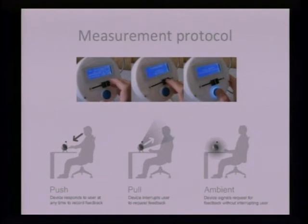And I found that the design of this interface, making it something that was large enough to not get lost on their desktop, but also at the level of sophistication of something like an alarm clock, which has a snooze button and maybe one other button that allows you some level of communication with it. This device was basically designed as simple as possible to allow someone to record their feedback without really having to be distracted from whatever cognitive tasks they were doing at their workspace.